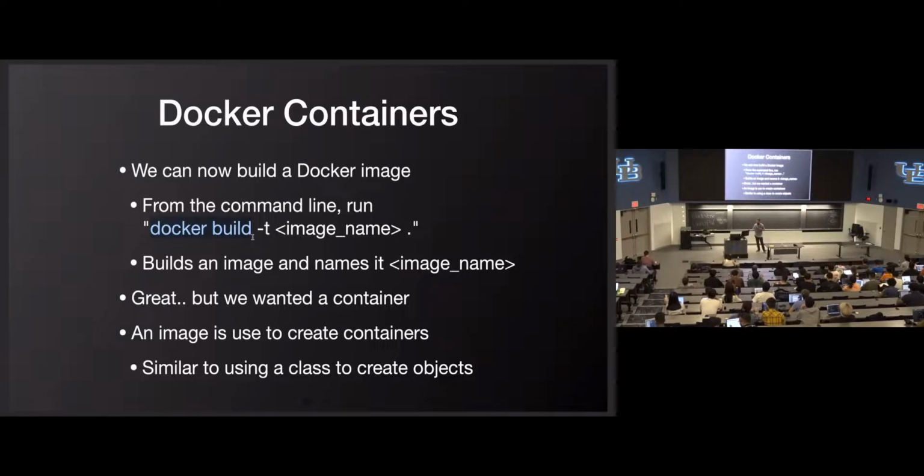So docker build, run this command in the directory where your Dockerfile is, -t, so you can name the image, or else it'll give you a random name that doesn't make sense. And then the image name, whatever you decide to name your image, web app or whatever you want, space, and then a dot. Oh, I did misspeak a little bit there. Let me clarify. This dot is important.